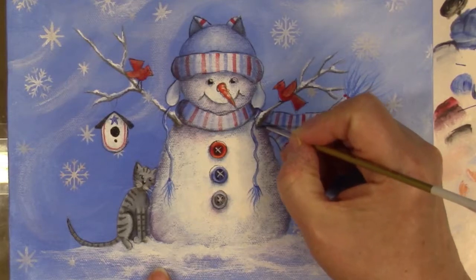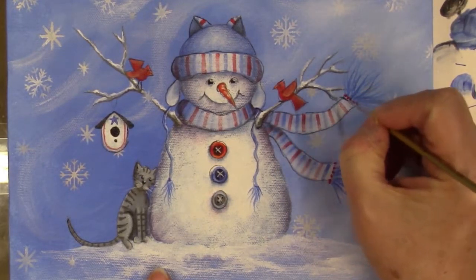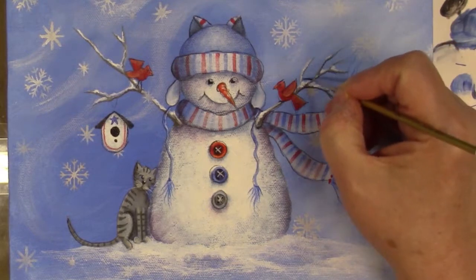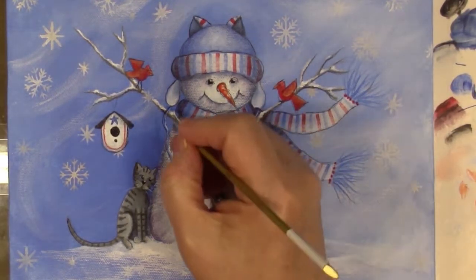And do a little bit on the bottom of the arms. I don't want to outline the top because that's where our snow's at, so just a little to define that bottom edge.